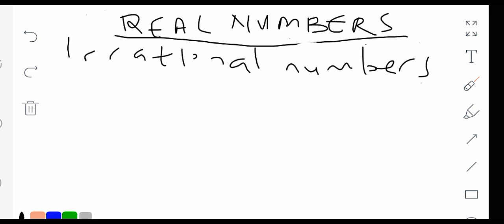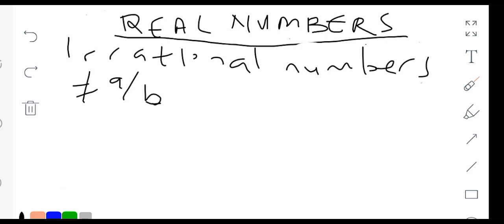So what are irrational numbers? Don't forget, rational numbers are numbers that can be put into a fraction of integers. So this one cannot be put into a fraction of 2 integers. That is, they are not equal to a over b. That's why I call them irrational. When they say something is irrational, literally it means it's not making sense. So it cannot be put into a fraction of 2 integers like this.